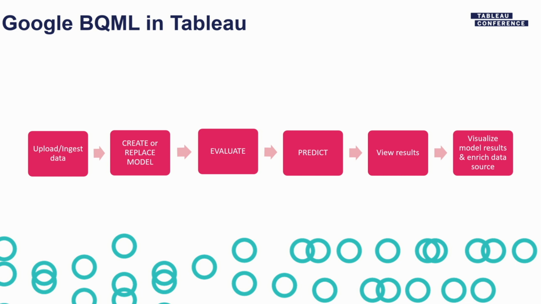So just to recap these steps, what we're looking at is when we upload our data to the cloud, if it's not already hosted there, we're going to use this ML command. We're going to create or replace our model, which is where we're specifying if it's linear or logistic regression. We're going to perform an evaluation. So in this case, we're evaluating what we've put in our model, so we can specify what's in our training set. Are we using 10% or 90% of our records to create a prediction? Are we using a certain set of features, let's say, to build that model? We'll perform that evaluation and see the accuracy in Google BigQuery in the console.